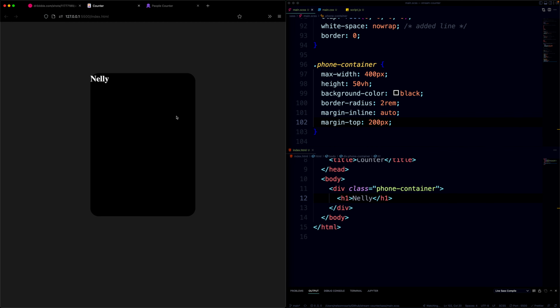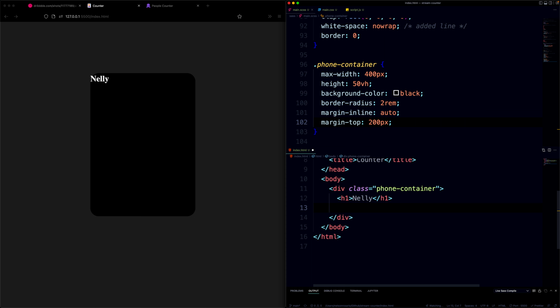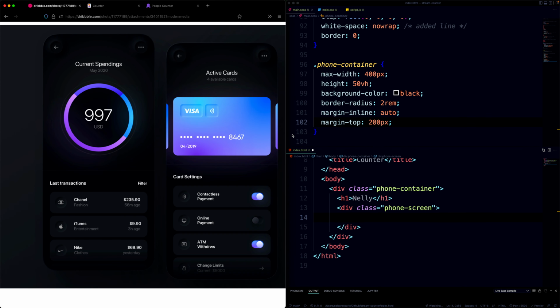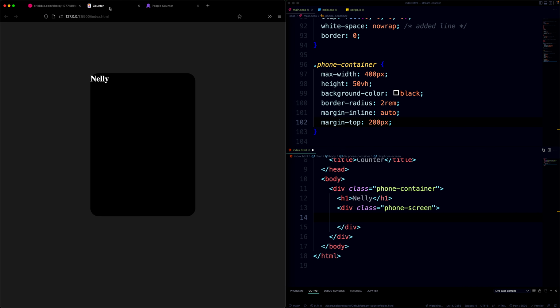So let me see, okay, I can put the other div in here and call it phone screen. So dot phone screen. And I think this is actually the div that's gonna contain the current spendings. So yeah. Okay, there's actually a lot of pieces that I need to put together because I have to make sure that the border looks nice. I have to make sure that I can get the icons in there. So I don't know that I'm gonna have to use positioning correctly, like absolute and relative positioning.